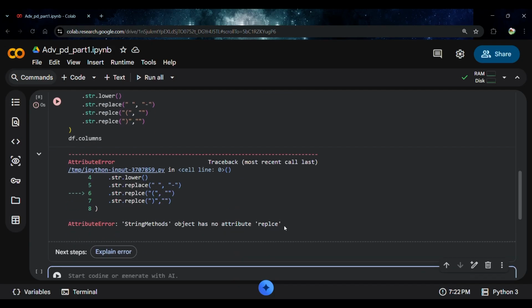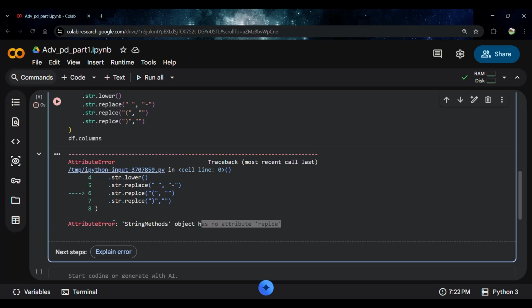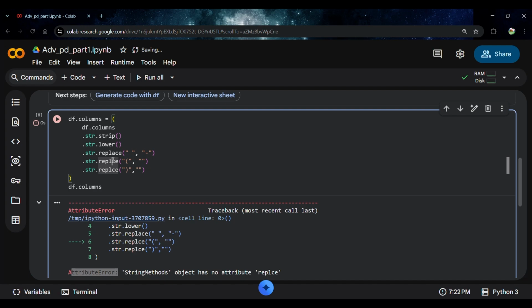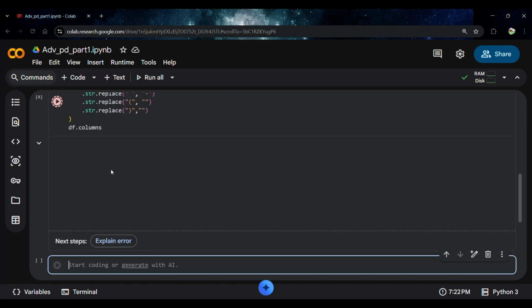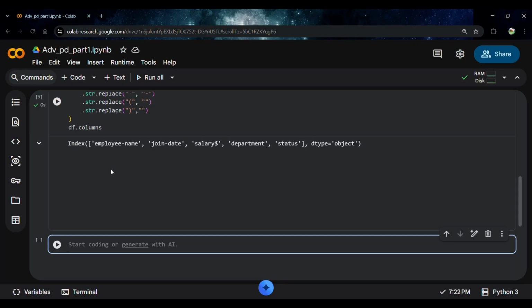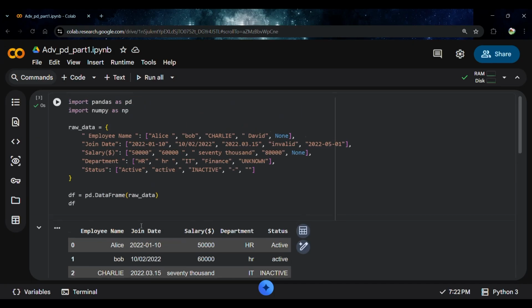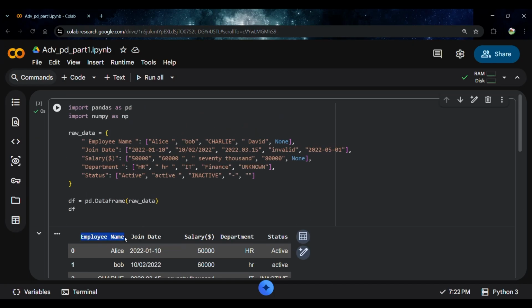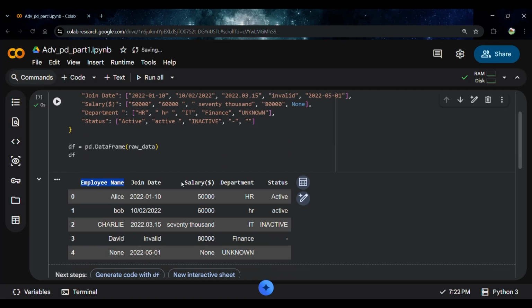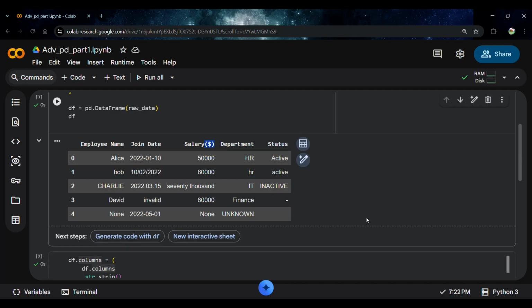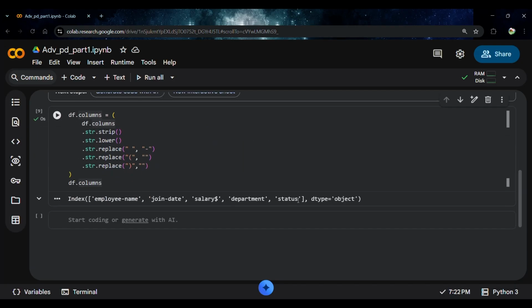So here we get an error. It's an attribute error. Looking at the attribute error, we can see that replace has no a, so we include the missing character and run it again. Then we will get the output. Okay, so we removed leading and trailing spaces, converted everything to lowercase, and replaced spaces with underscores. We can see it here. The employee name was changed. It was once Employee Name with a space and capital letters. Then we changed that, and the opening and closing brackets also changed. Department, status, all these are changed.